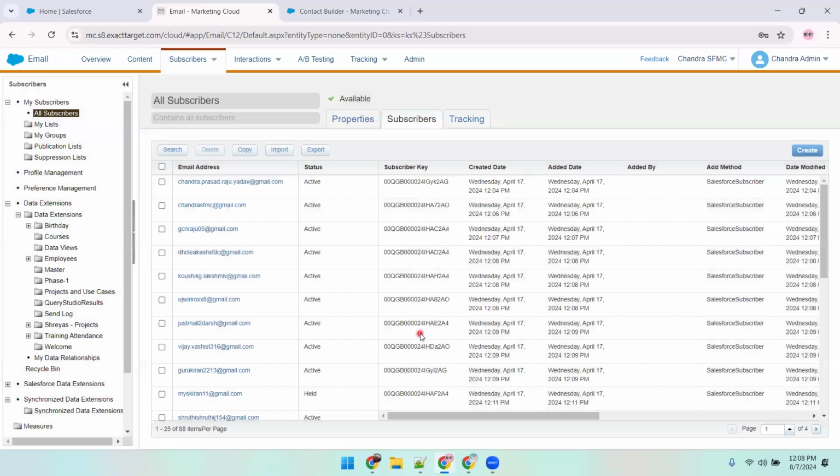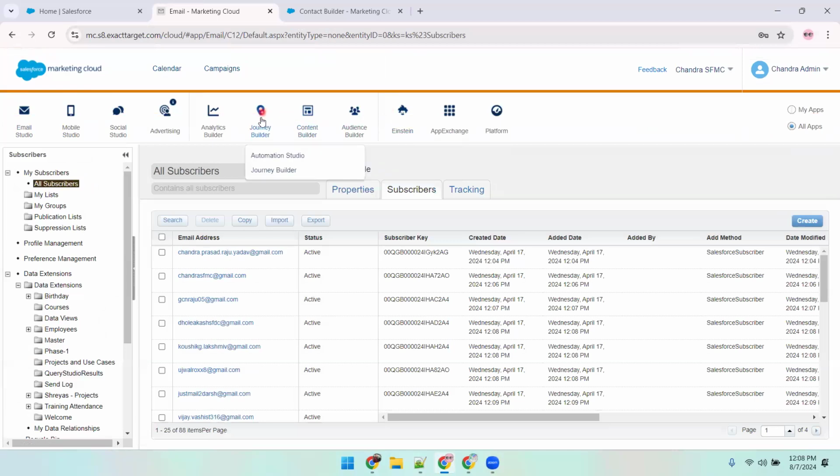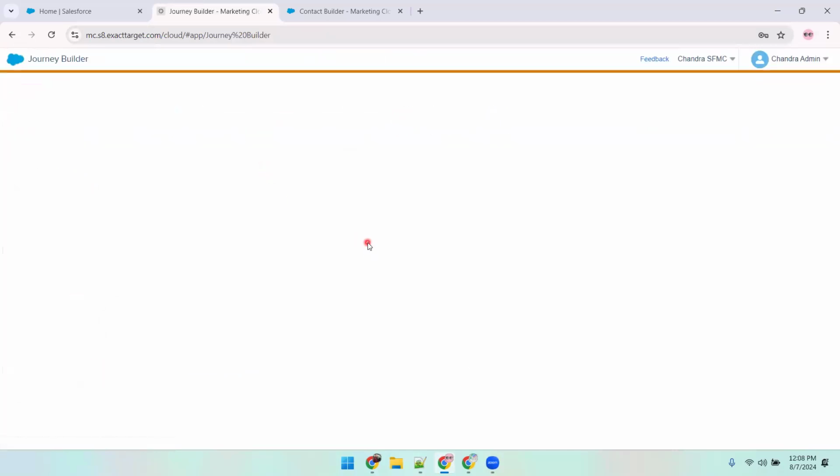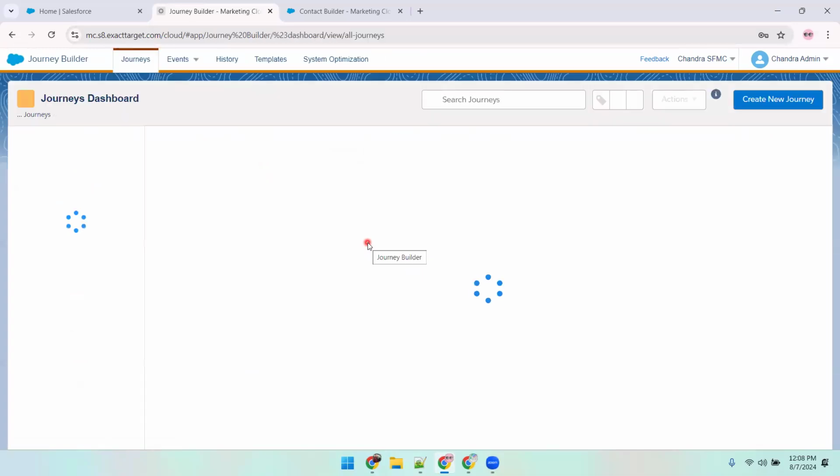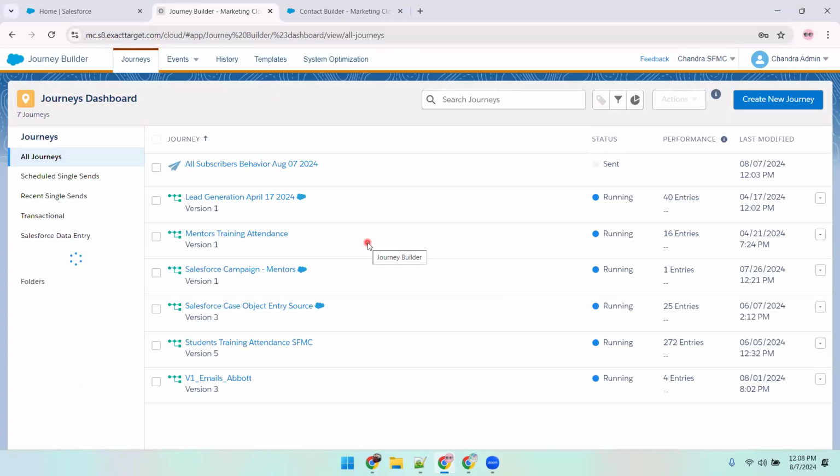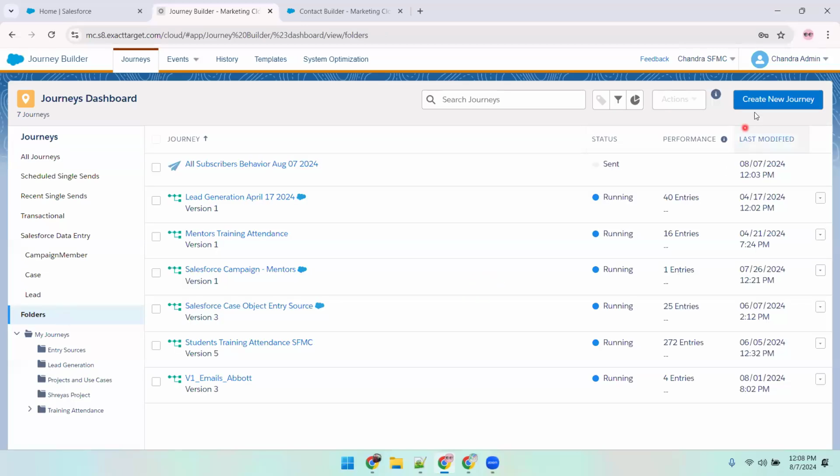Okay. Last but not the least, I heard one more last thing. When I create a transactional journey, they are telling some behavior is not working. Okay, I'll go to folders, I click on create.